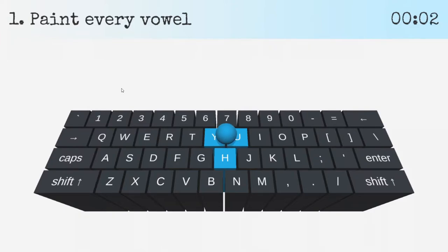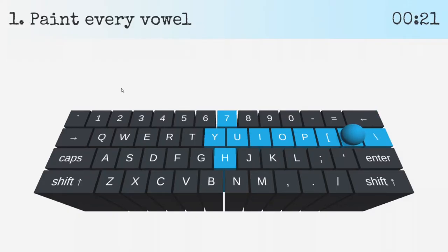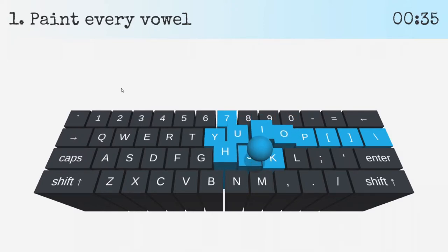Okay, so basically, you have to paint every vowel, as it says in the corner. When you press a key, that key goes up, and the ball moves. Okay? So, I think if the ball falls off, let's just find out. Oh, it can't fall off. Alright. So, when you press the buttons, they go up and down. So you have to do all these different puzzles by controlling the ball with the keys, pushing it around. So I think this could be kind of fun.